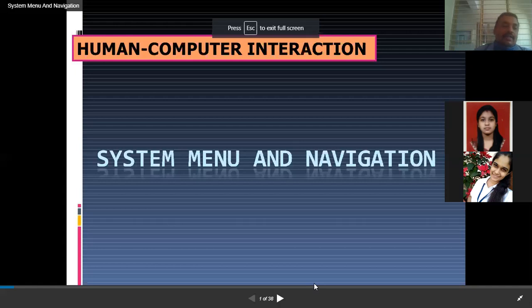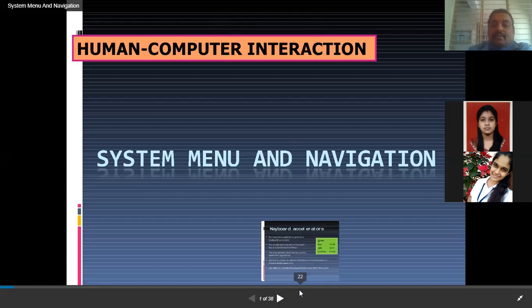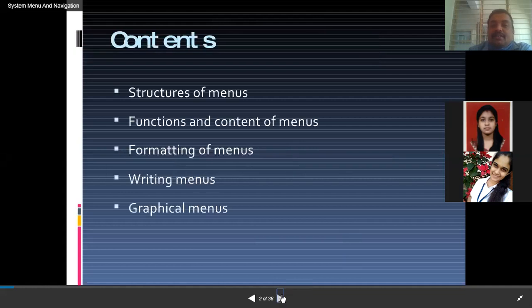Okay, let us quickly go through what we studied in this particular chapter. It's a summary of the chapter. We started with the system menu and navigation. We discussed the structures of a menu, function and contents of menus, formatting of menus, writing menus, and graphic menus.